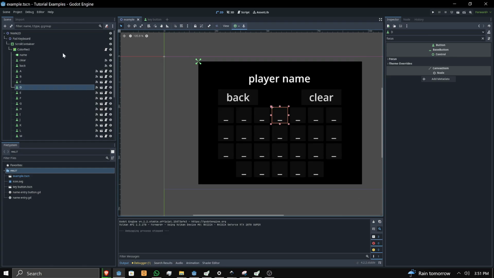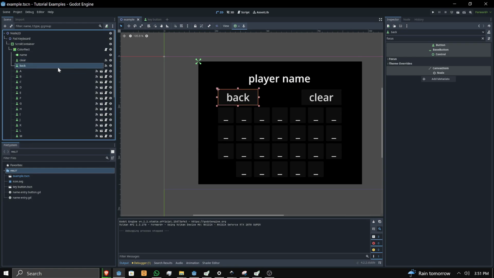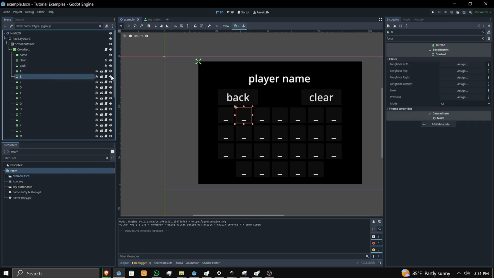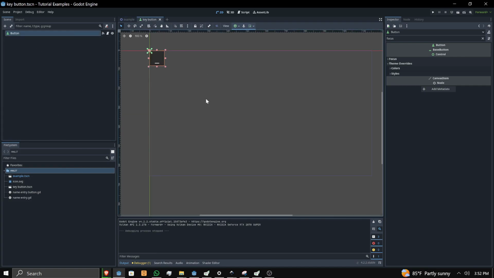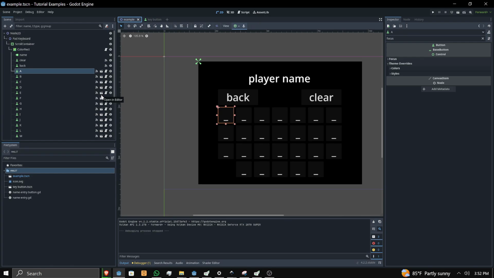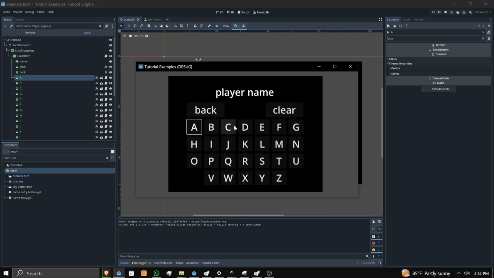All right, so we have the name, the clear button, the back button. How do we get them to operate correctly? Let's start with just the general text buttons first. These are going to be their own dedicated scene objects that are instanced multiple times. Each key button is the same scene. However, they're given different names within the scene hierarchy. They're just instanced within the example scene we're working with as many times as you need to fill up the whole alphabet, and given names for their dedicated letter. While they appear as dashes within the preview, when the game actually loads, the correct letters display.